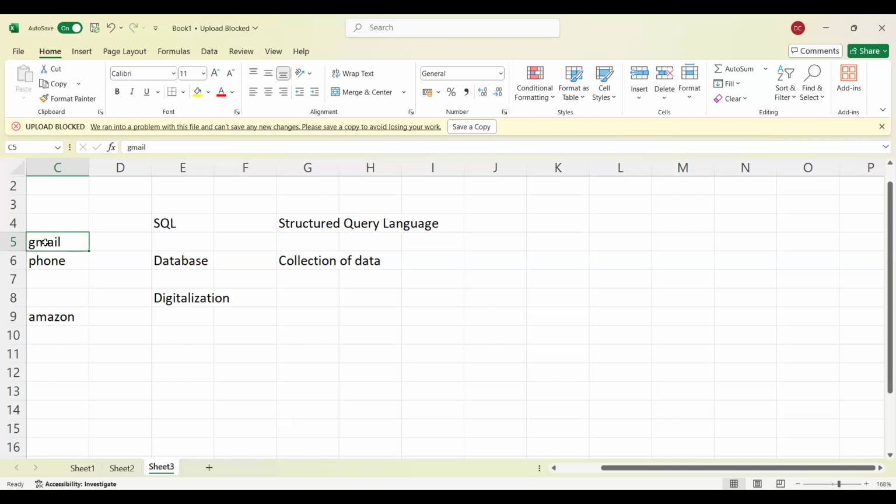That is, whatever details we give within the Gmail account, gender, age, date of birth, all those details, we are directly giving permission to Amazon people to use them. That is what is happening actually.